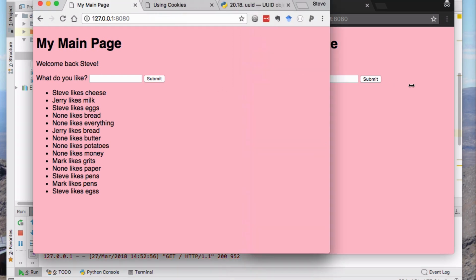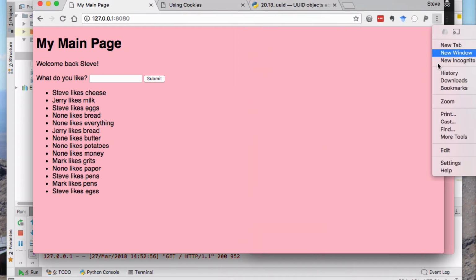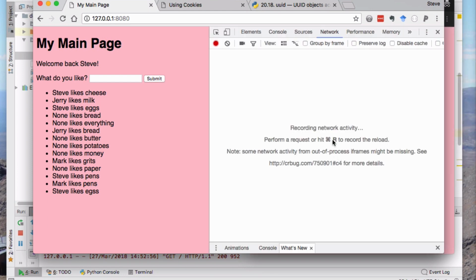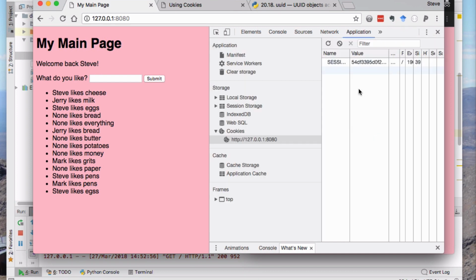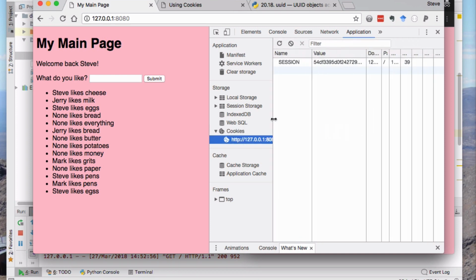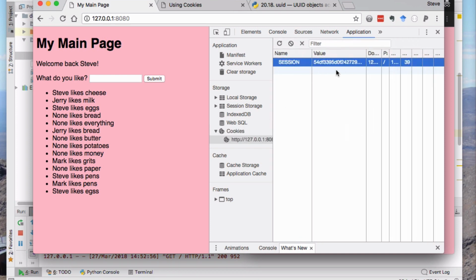Now I can go and drop the cookies. If we go to our developer tools, and go to application, you can see cookies, and you can see the cookie there is the session cookie, and I can just delete it.